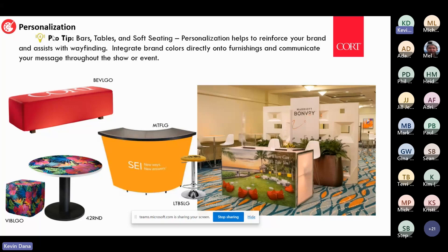We also have the Brighton seating collection — a love seat, corner chair, and armless chair — which can be slip covered as well. You can change the look to anything and they fit tight. They don't look shabby chic — they fit tight, look intentional, the printing is very sharp, and it's cost effective. Rather than searching for a certain color in a sofa, you can use these covers. They are reusable — you can use it for one event, save the covers, and use them at another event.